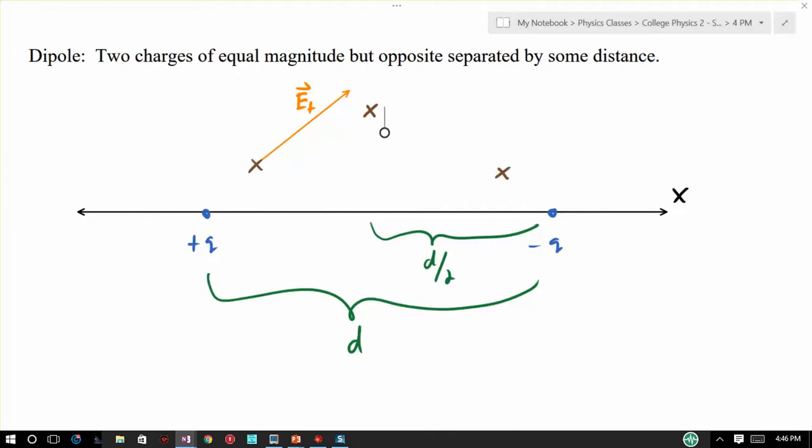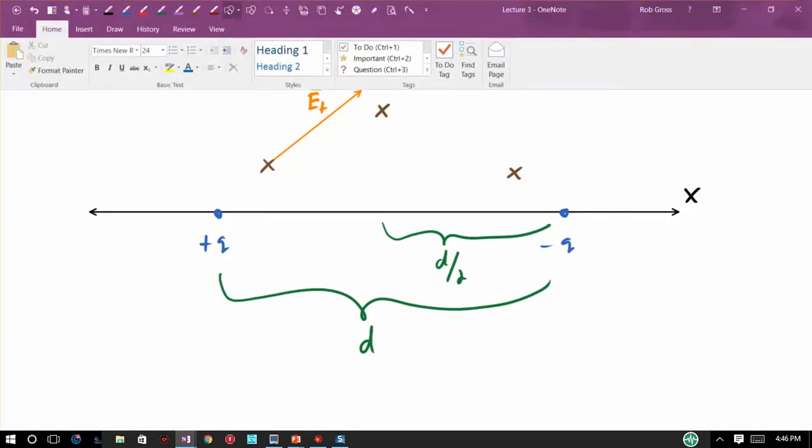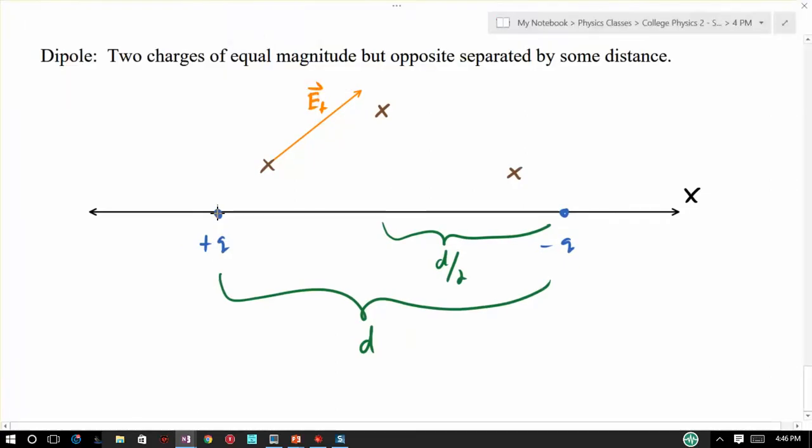You do the same thing, right? You connect them by a straight line, and then the field goes which way? Away from it, right? But the key thing here is: is the field bigger or smaller than it was at the first point? Smaller, because you're further away, right? So the arrow is going to be a little bit shorter, right? So connect these with a straight line. It should be a little bit shorter, right?